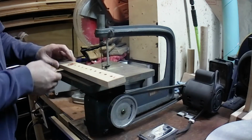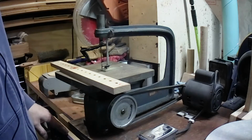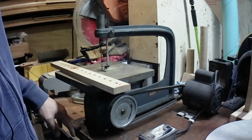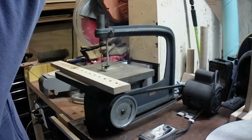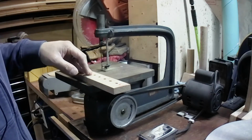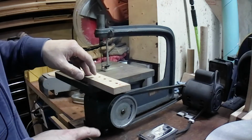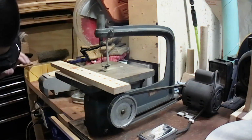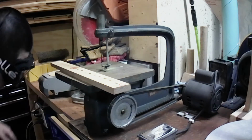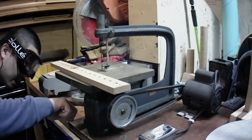I got this today. The bed is cast iron. This thing weighs probably twice as much as this thing. I got this for $30 today off of Facebook Marketplace. It's approximately dating back to the 1930s or maybe even older than that. It's a Dunlop. I don't really have much information on this. I haven't gone through it. There's an oil level on here somehow.